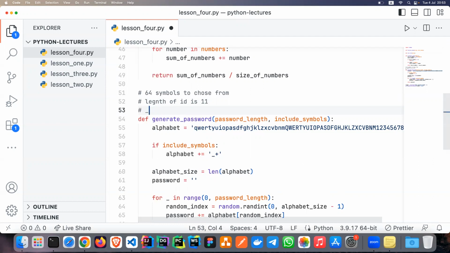If I have 4 places, the number of all combinations is 4 to the power of 64, because I have 64 things to choose from. But if I have 11 places, it means I have 11 to the power of 64.